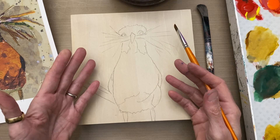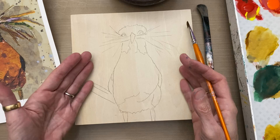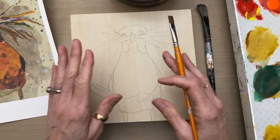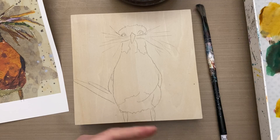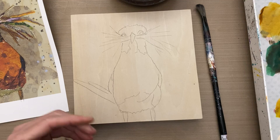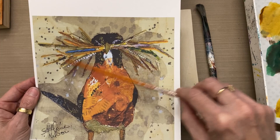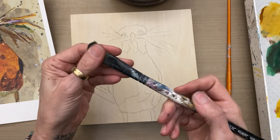You can never reproduce something exactly, so I'm going to do my best to recreate this background and talk you through the steps — you just have to play with it to see what results you get. It's primed with Clear Gesso, and I've set up my Masterson Stay Wet palette with all the colors I feel I need. I'm going to follow the colors of the original piece. The first thing I want to do is make a watery wash around the outside that serves as a shadow to set the bird off from the lighter background, and then add splatters of watery dark color and also a few splatters of an off-white color.